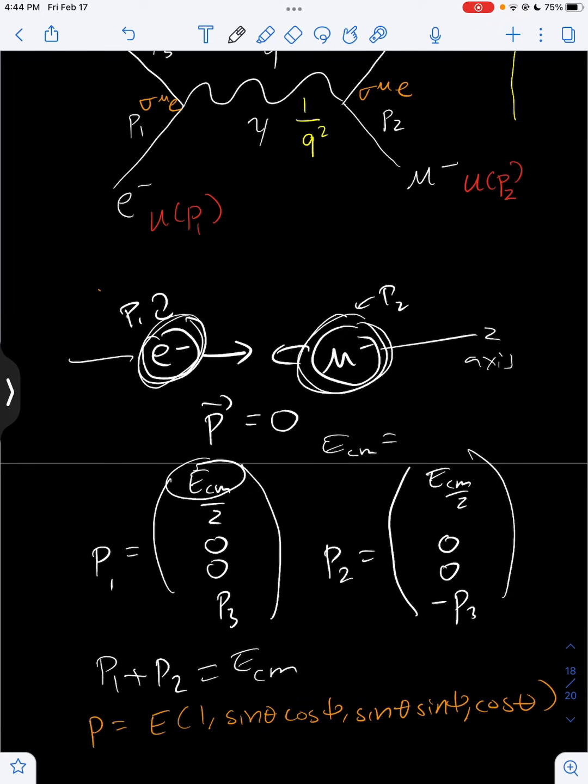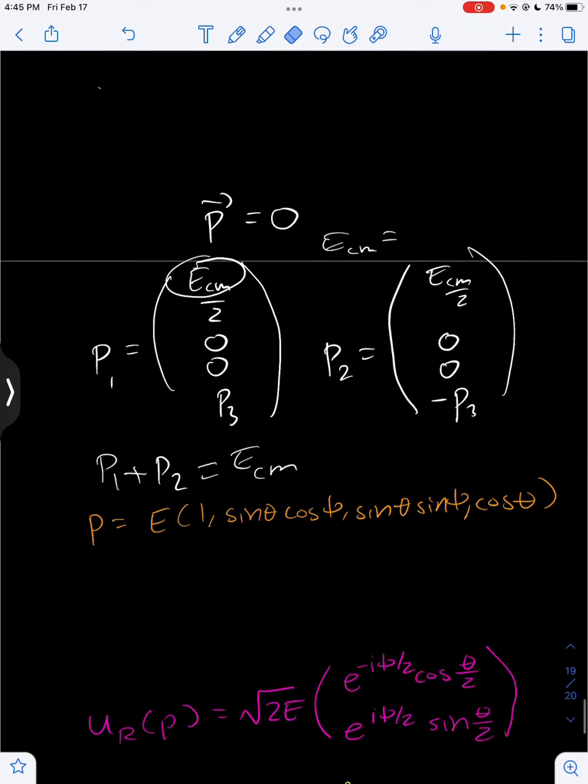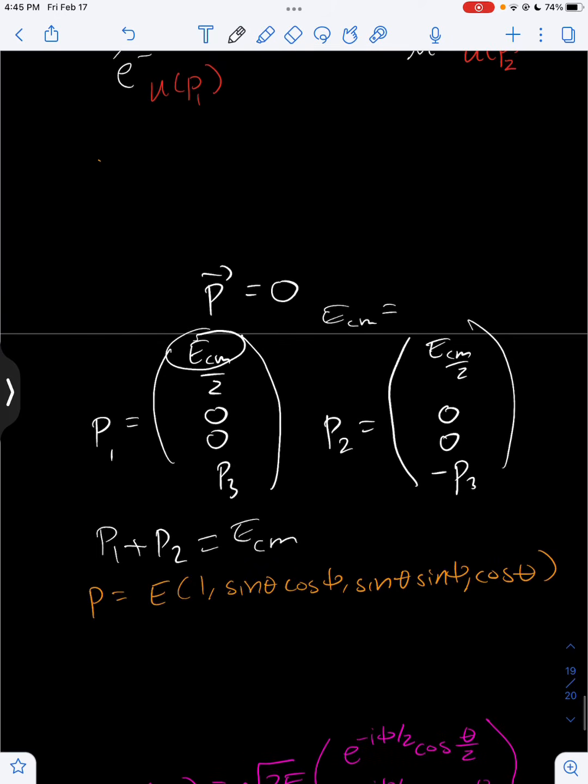And since momentum is conserved, and the particles are colliding head-on with each other, this means that after the collision, the particles should leave at opposite angles with each other. So this is an allowed final state, for example. In the polar coordinate system, the general 4-momentum vector looks like this.